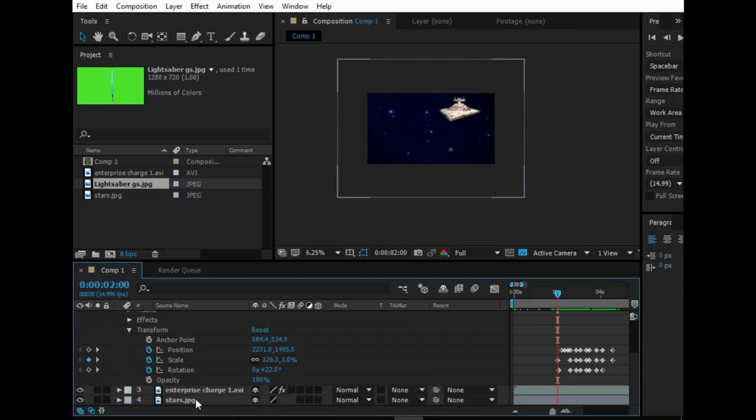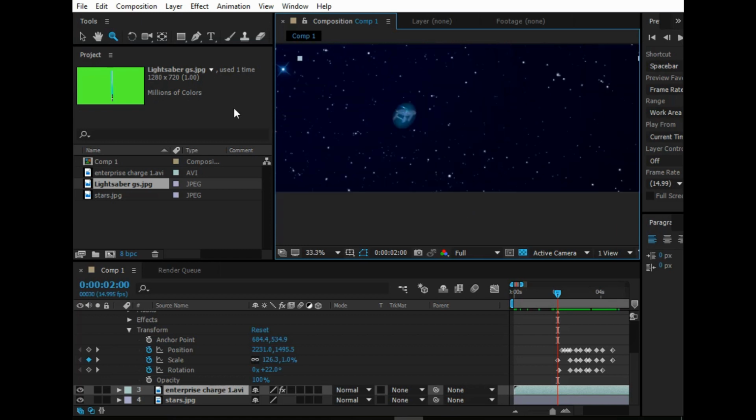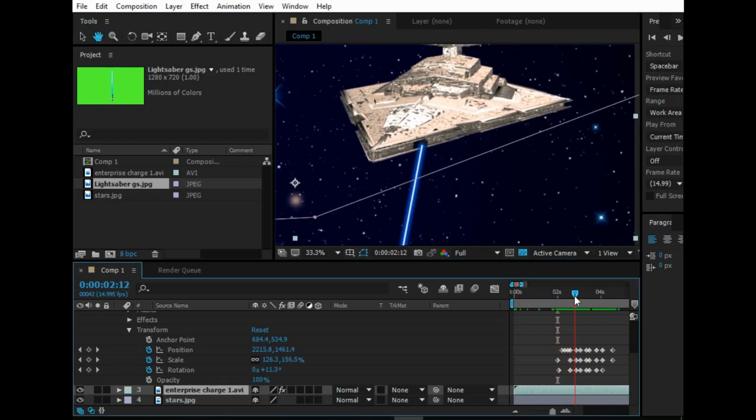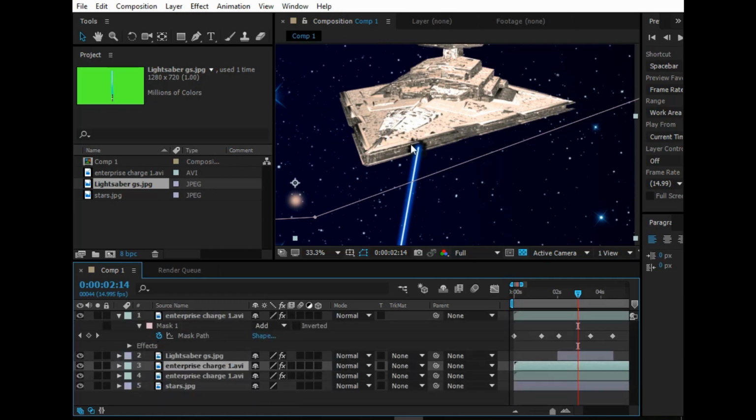There is actually something I'd like to add. Notice, see how it doesn't actually look too bad in this example, but I like to have something in front of it right here. So I'm going to click on it. I'm going to Control D. I'm going to bring this layer of the Star Destroyer on top, and I'm going to cover this part of the laser.